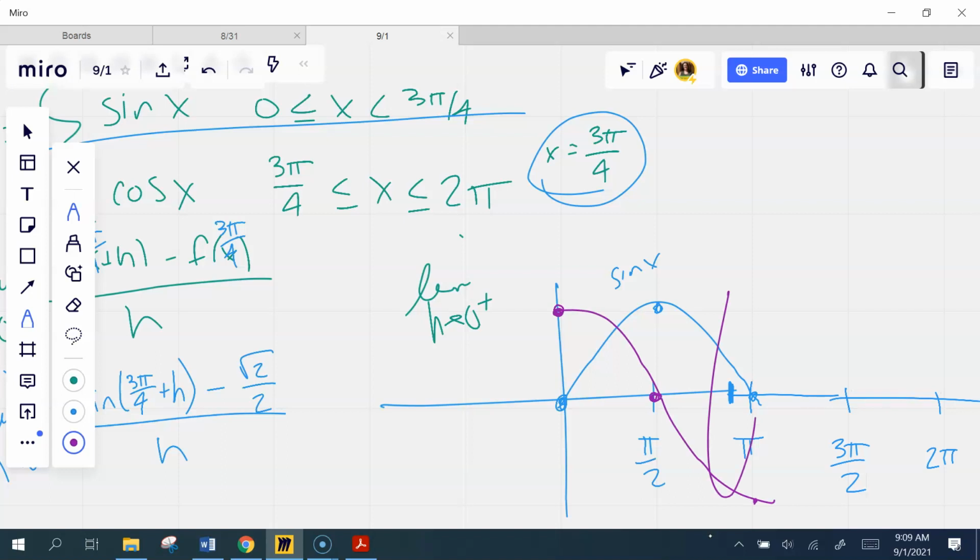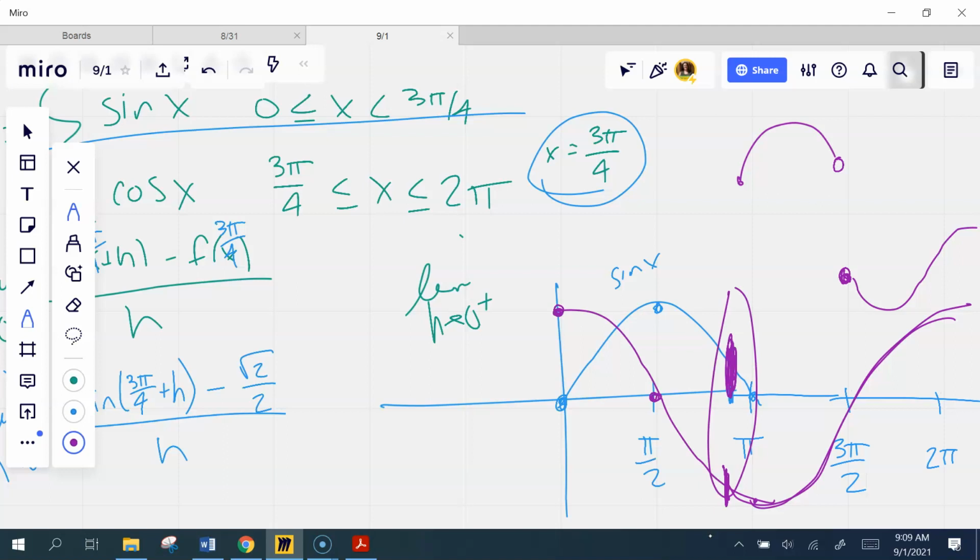What is happening at this point? If that's where it's cut off, right? This keeps going like this. So it's saying that sine is stopping here. And that's where cosine is picking up and then going from here. So this graph looks something like, it's a weird graph, right? But what's happening at the point that we're looking at? It's a jump discontinuity, right? The graph is not continuous there.